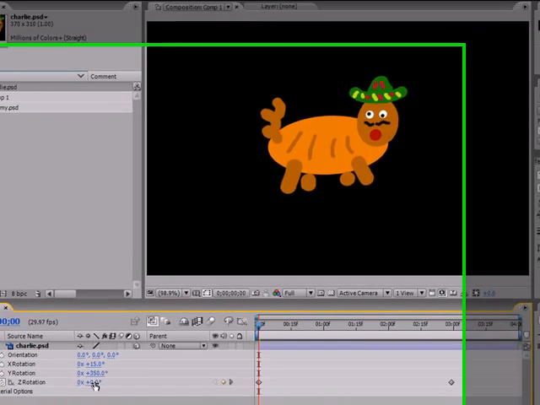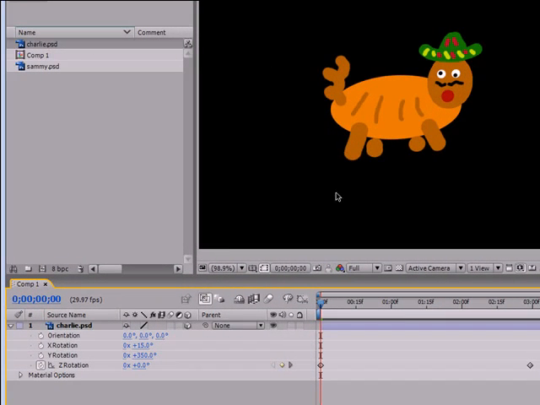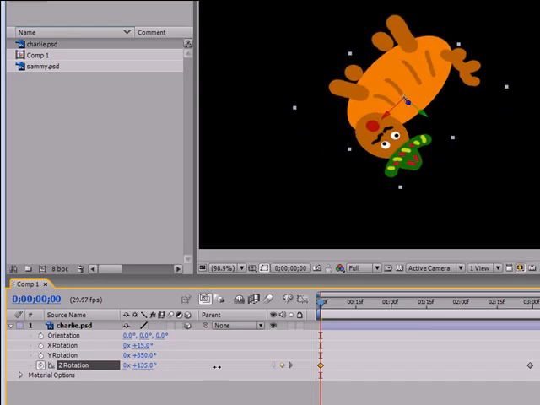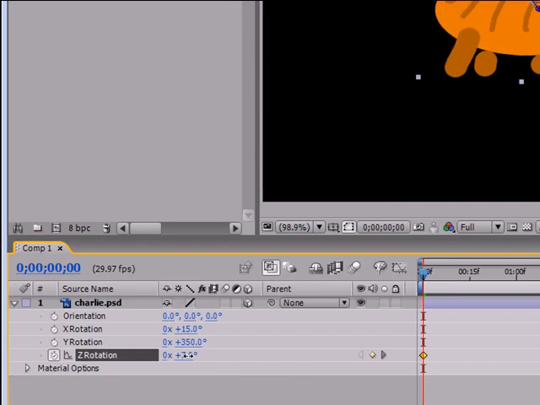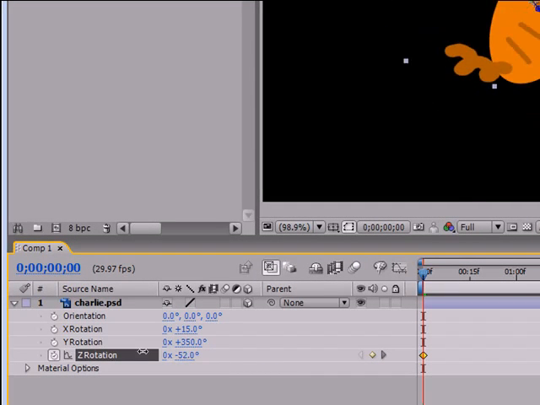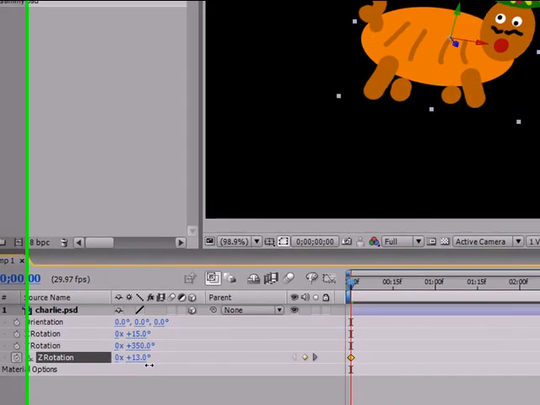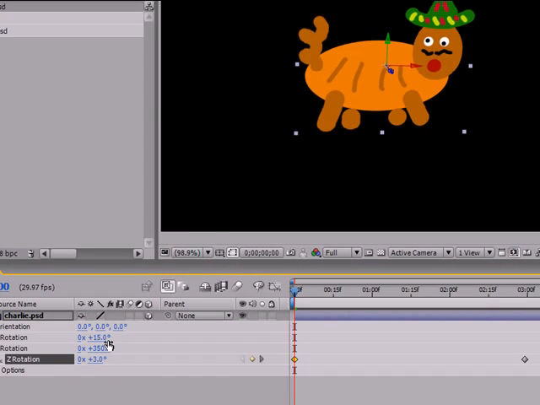And the z-axis, this is the one we edited the last time. This is just going to make it spin like in circles. So anytime you want to spin that, just scrub it to the right. And anytime you want to spin it in the opposite direction, just scrub it to the left. So, you edit all of these axes just like the basic Z rotation, just make your keyframes and have it rotate over time.